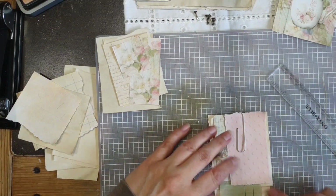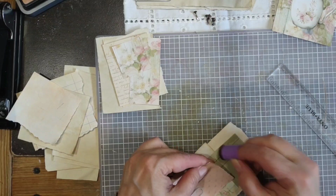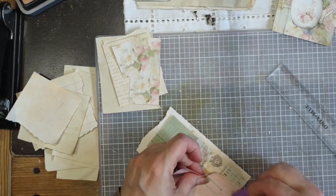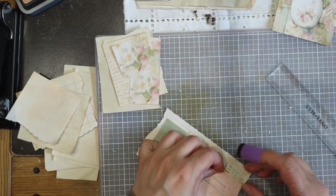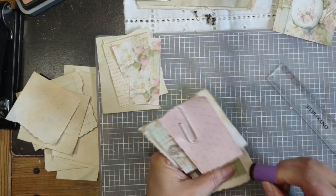Okay, I think that might be enough for this. The only thing I need to do, again, the white is really showing on these edges, so I'm just going to go. You could do this after. It doesn't matter how you decide you want to do it.